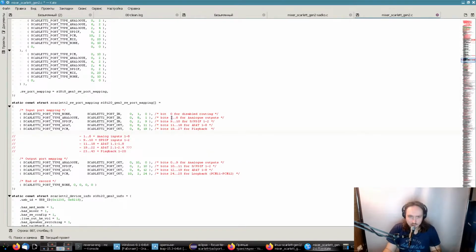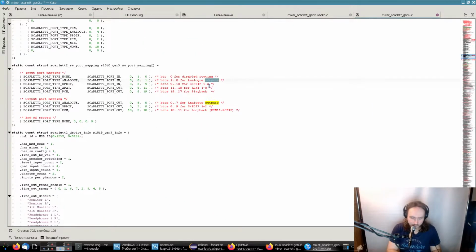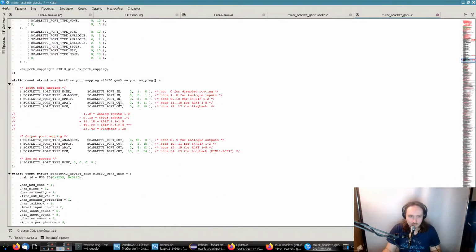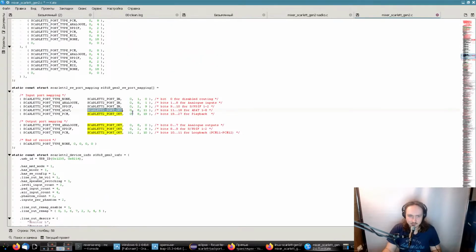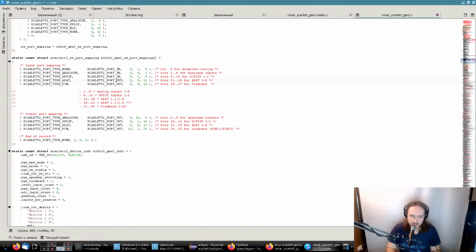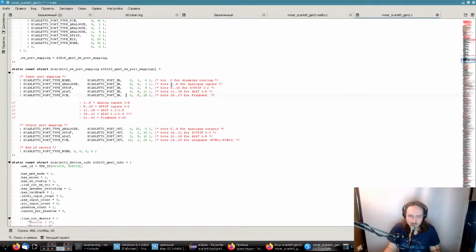From 1 to 8, the analog inputs, and inputs there. Then we have output. This is the mistake. I need to place the out in here, and in here, since these values are related to input ports. And I need to correct in here and here. Do some formatting, and now we can assign the values.